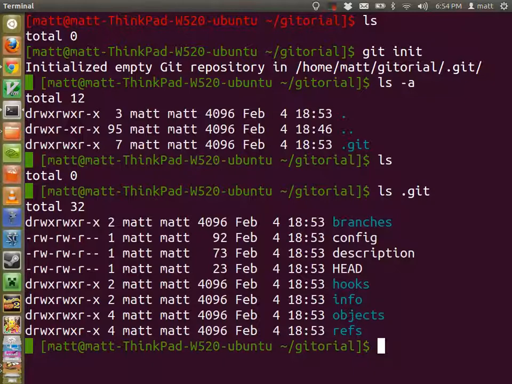Config is nice. What it does is it lets you do certain settings just for this repository. There's another config in your home directory, which we'll modify, but this one is just specifically for that. So for instance, if you have a project and you don't want people to be able to do fast forward merges or something, then you can set it there. But that's the only thing that's important in this folder that we're going to worry about.